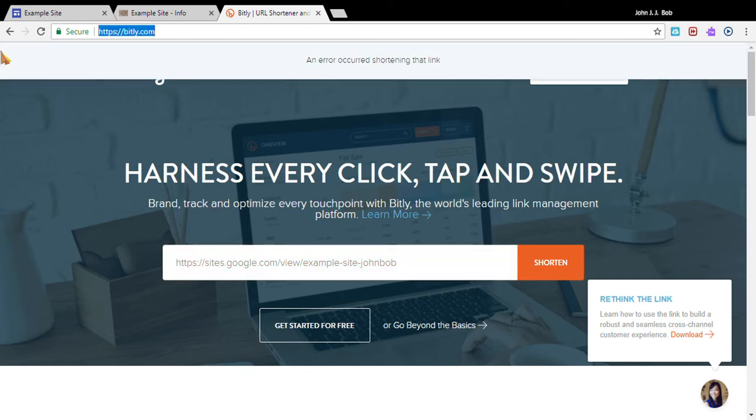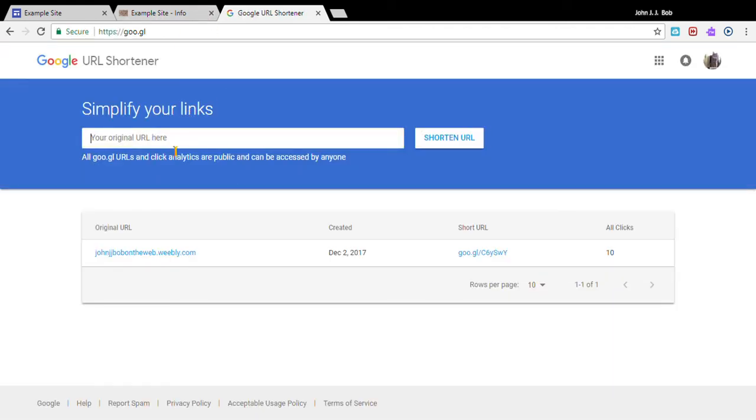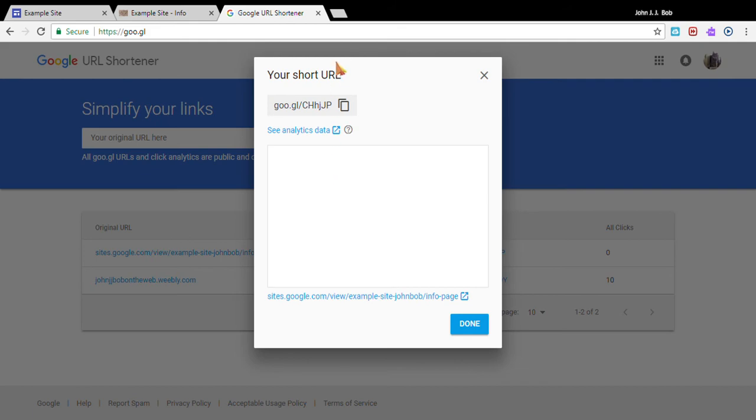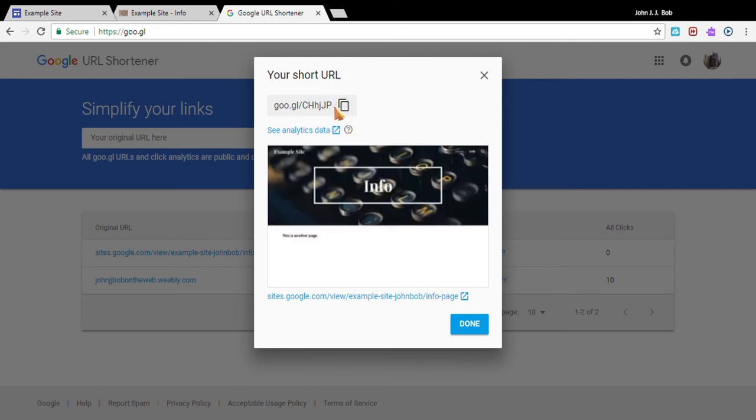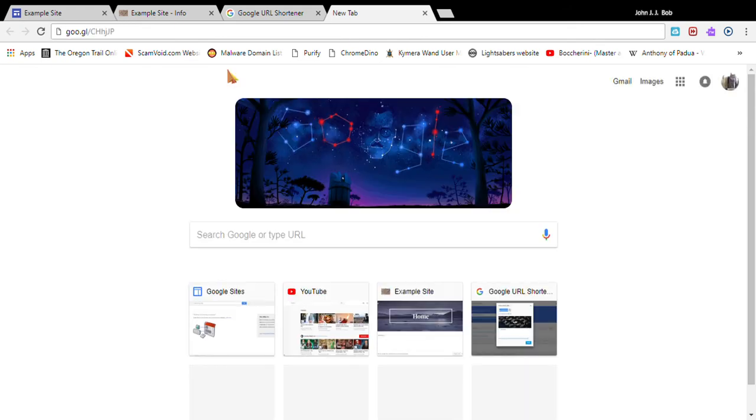We can try using Google, goo.gl. Yes, it makes you a short link here. You can copy the short link, Control C, and then add a new tab, Control V, and paste your Google link.